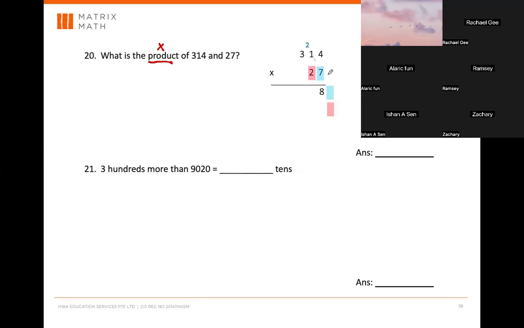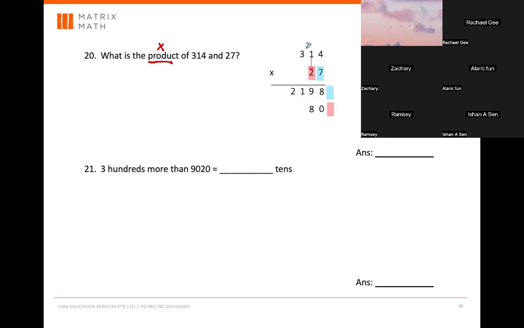1 times 7 will give you a 7 plus 2 will be 9. 3 times 7 will be 21. Okay, so this one you already achieved for the blue section here. So you're moving on to the red section. Don't forget you need to put a 0 before you start, because the red section here, the 2 is in the tens place. So you have to put a 0 here. So 4 times 2 will give you 8. 1 times 2 will give you 2. So don't confuse, there's a 2 here.